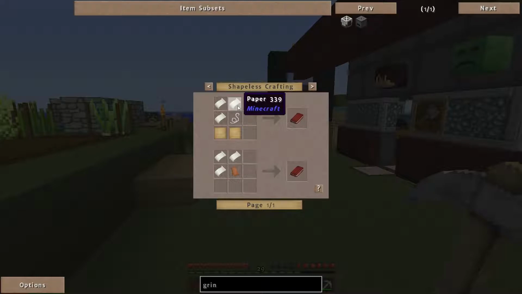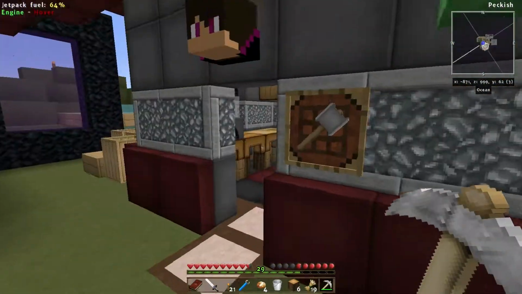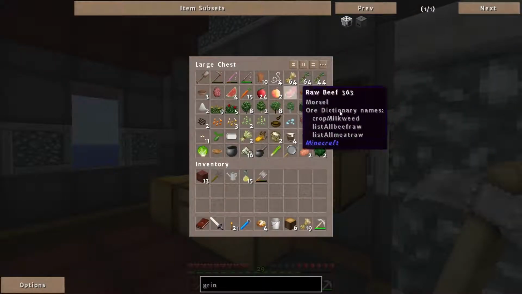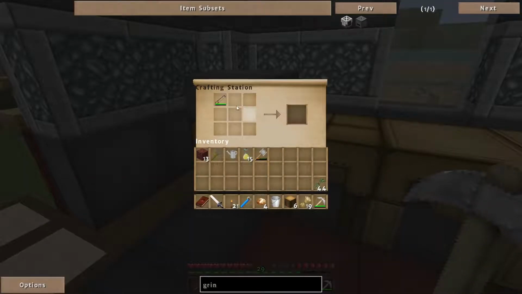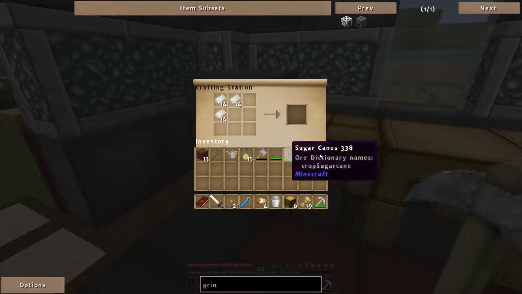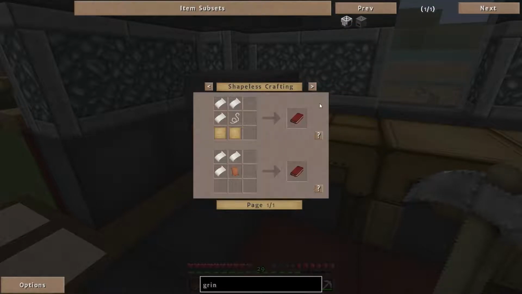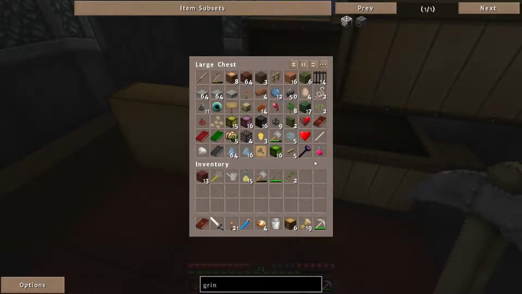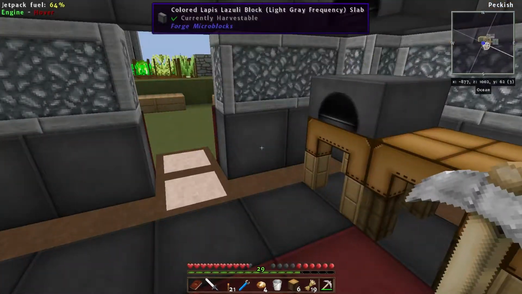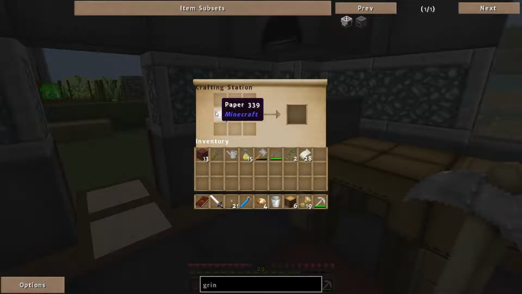So, first things first, we need paper, which we've got plenty of sugar cane to make paper. So we can go ahead and go... And then get the saw out of there, because we don't need it at the moment. We've got 42 paper, that's not bad. Not bad. Alright, and then we need some wood. If we have... We got some on us. I'm sure you can use this, but I'm not too sure.